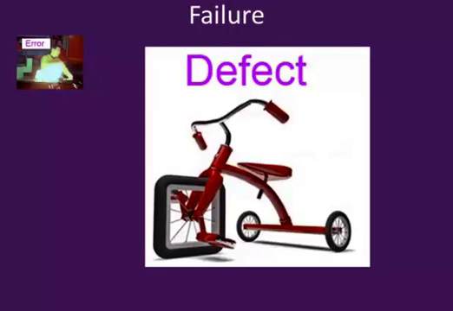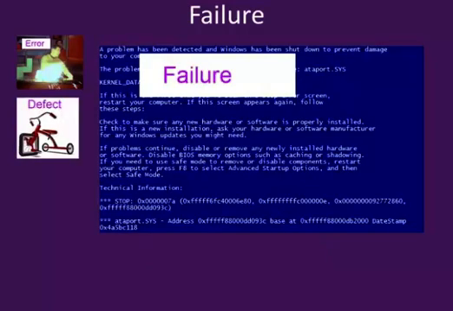A defect. This is a bug introduced by the programmer that, while allowing the software to integrate, prevents the proper functioning of the system. So the wheel fits, it just won't go round. A failure. This is when a defect runs. It may occur in combination with other factors, such as temperature or the outside air humidity. Or it could sit around like a time bomb and materialize months or even years after installation.